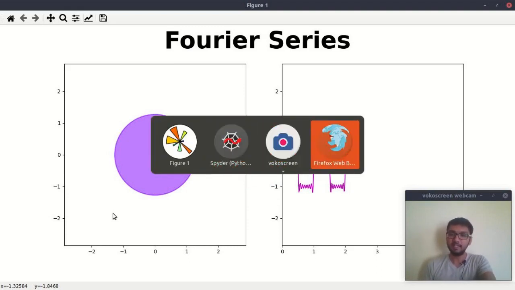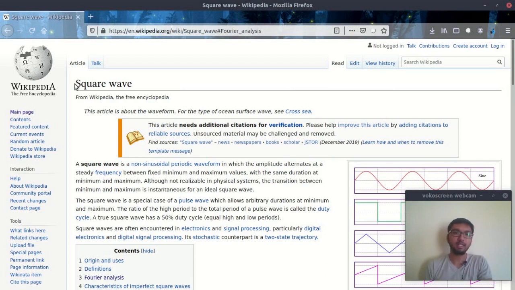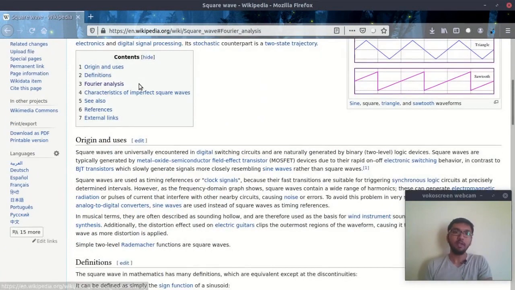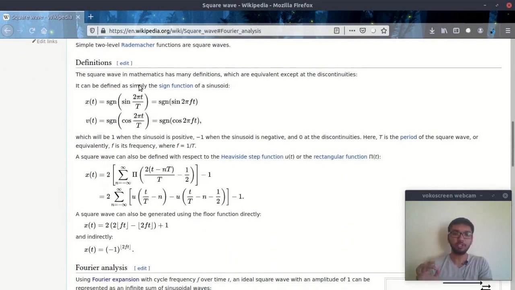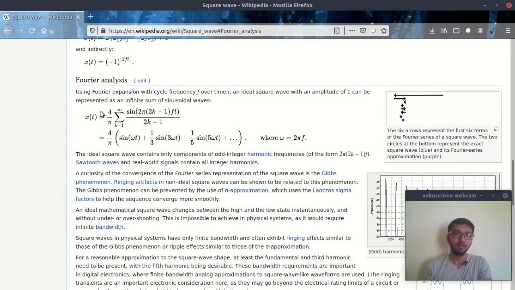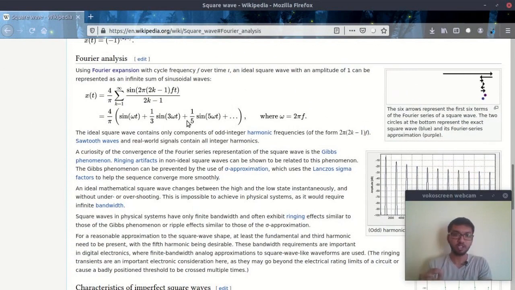We will consider an example of square wave. On the Wikipedia page of this square wave, they have given the Fourier expansion of the square pulse. This is the Fourier expansion here. If you notice in this expansion, only odd harmonics are present - one, three, five, and so on.